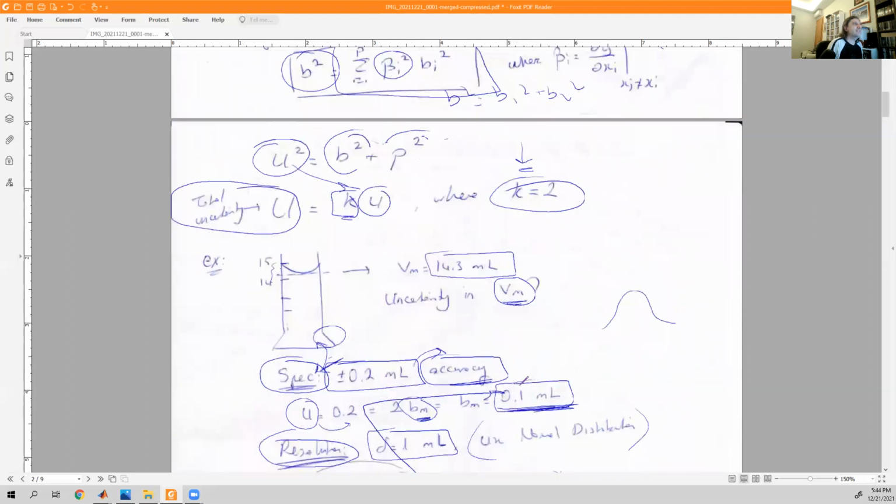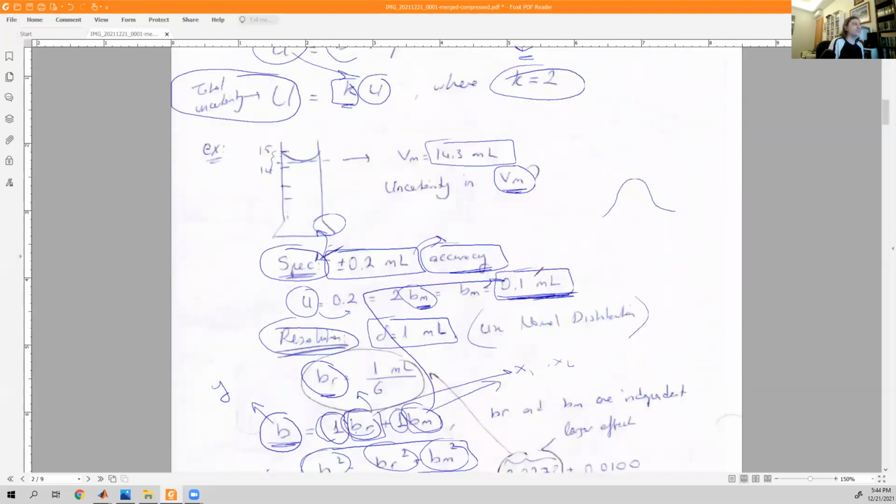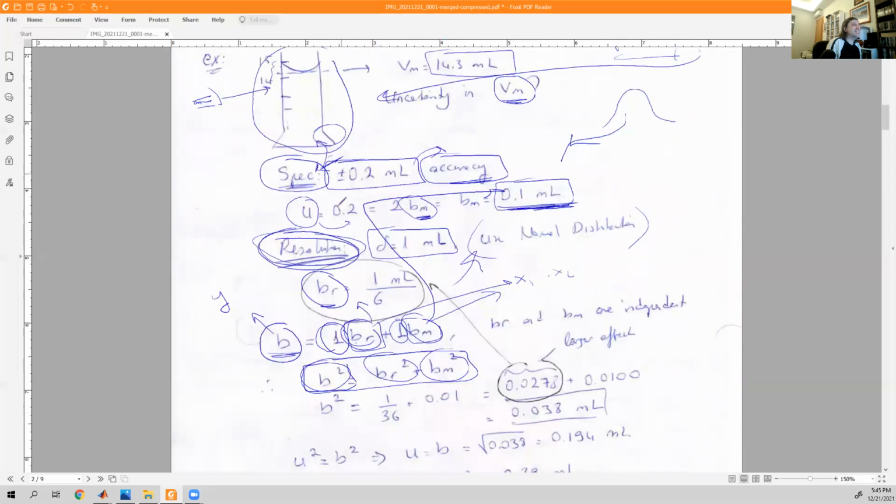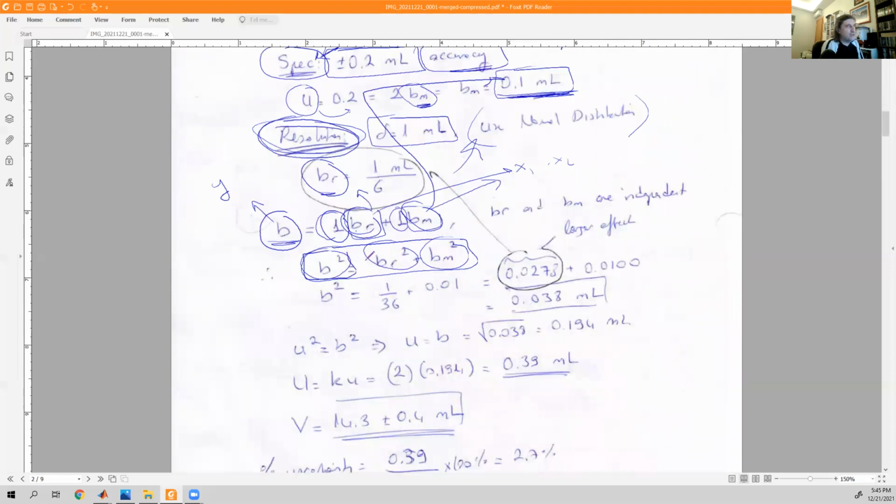Now we should ask the question, why didn't we take the covariance into consideration? Because we assume, and it's a very good assumption here, that the bias due to production and the bias due to resolution are independent. The bias due to resolution is due to my eyesight, right? The bias due to manufacturing is whatever the company manufactured. You bought one of these, and whatever that bias is, it is carried here and has got nothing to do with my eyesight. This is supposed to be an eye, by the way. Therefore, the bias stemming from this single observation is going to consist of at least these two components. I say at least because there may be other bias terms that I have omitted here. So anyway, if you put these values, 1 over 6 squared is 1 over 36, and 0.1 squared is 0.01.